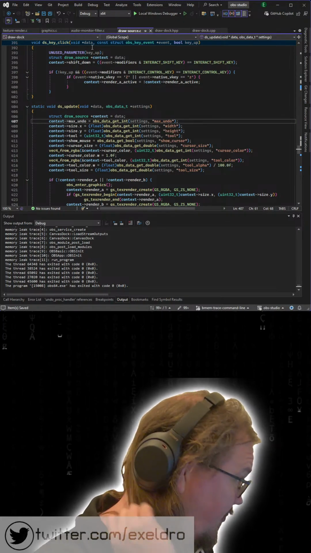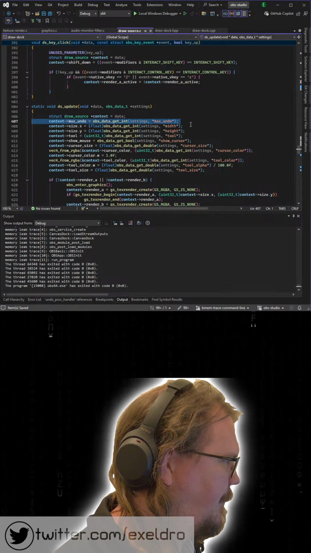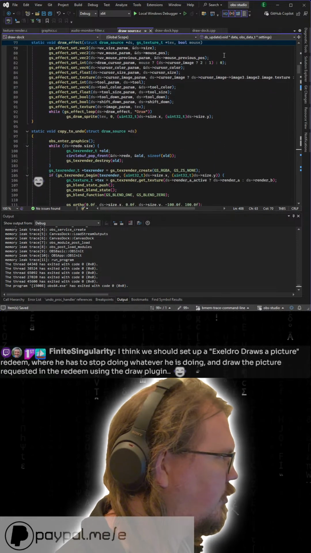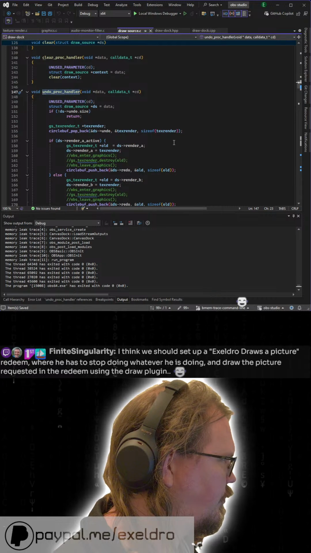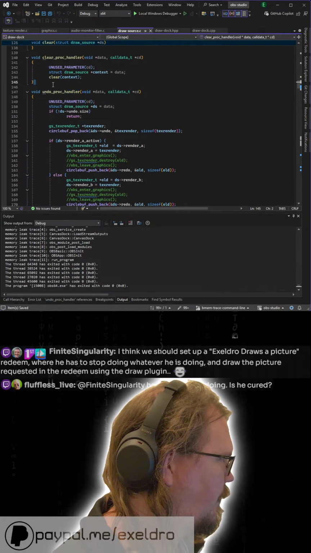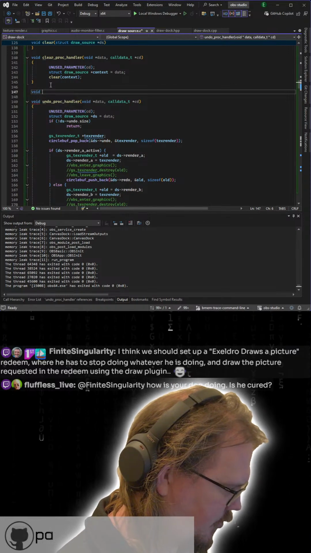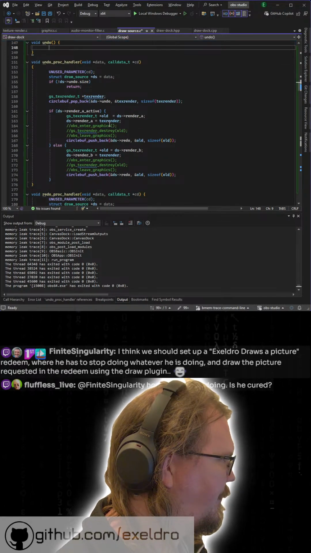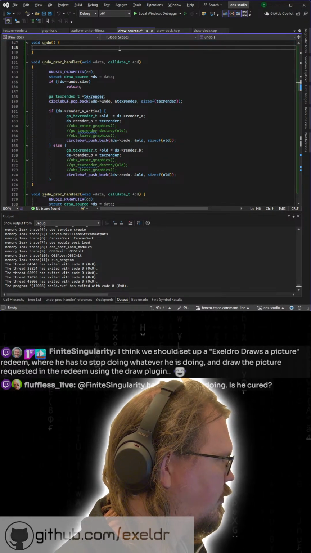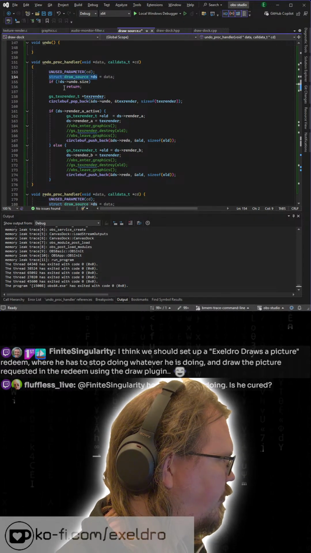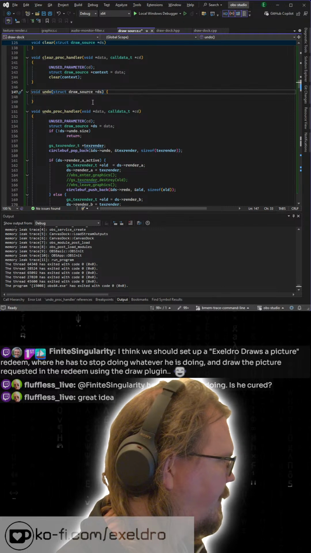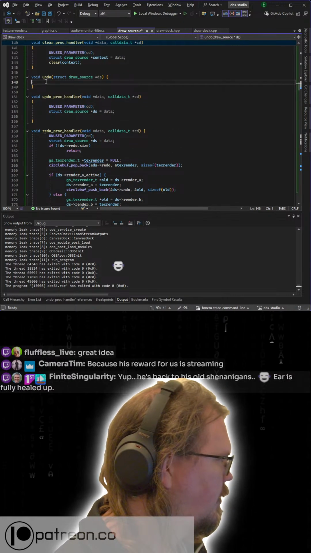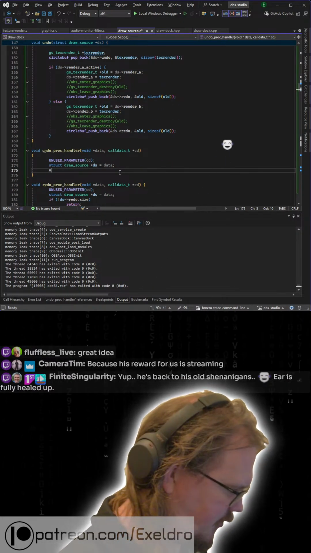The maximum number of undos. Let's refactor that like this.